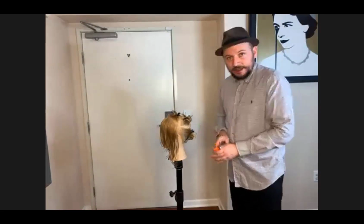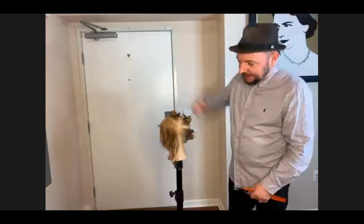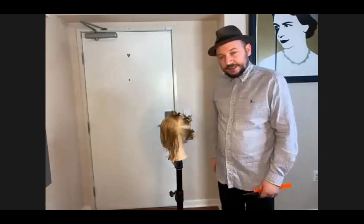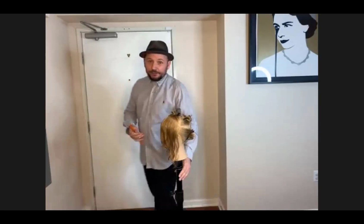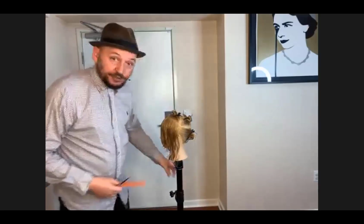all right? So in a way, I've got 1, 2, 3, and then I've got 4, which is the front section, okay? And I hope everyone's got that, all right? I hope we're all good. All right, so now we're going to crack on with the haircut. We're going to start with the front, the shortest part of the haircut, okay?